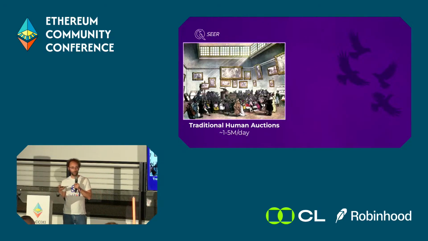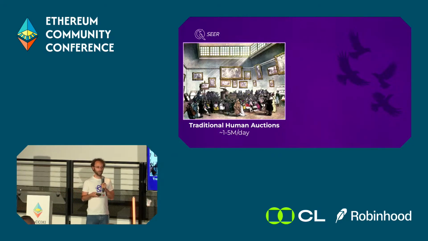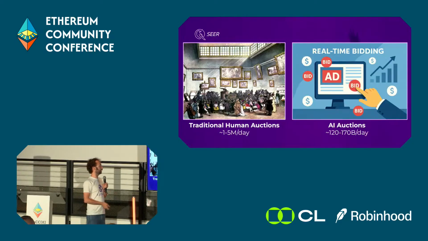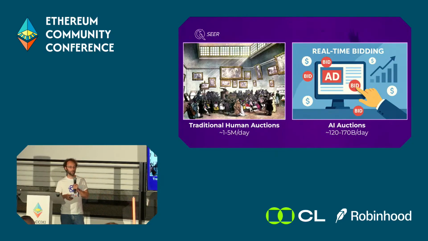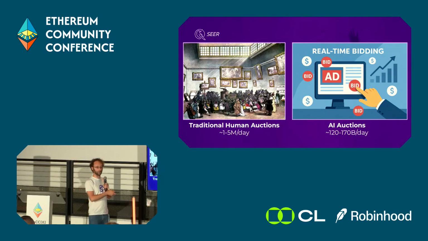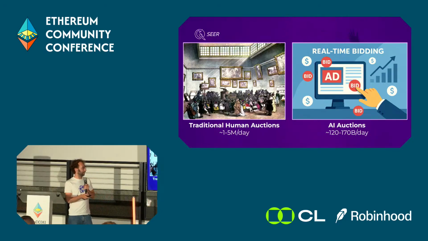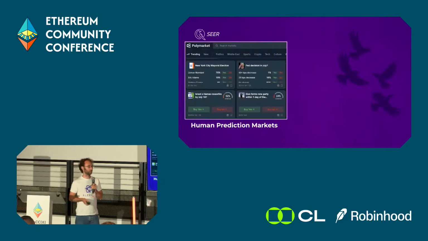Auctions tend to be a pretty old economic technology. You want to sell some items, and you will have some humans. They will say, hey, give me more if you want to increase the price. And that's what most people picture when they think about auctions. But actually, nowadays, most auctions are made by computers and traded by AIs, for advertisement space. And you have massively more AI auctions than you have actual human auctions where humans are bidding. And I think we're going to see a similar parallel with prediction markets.